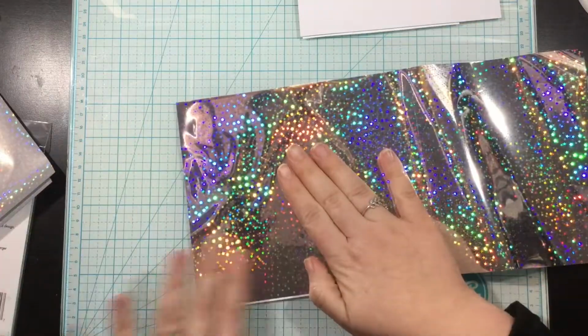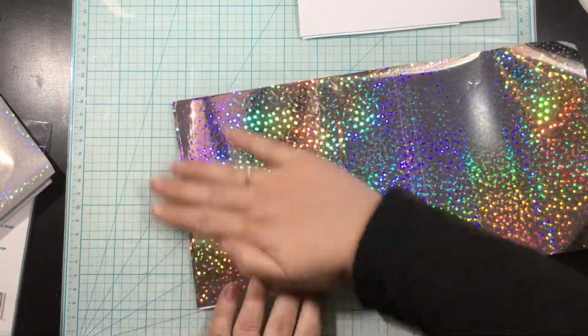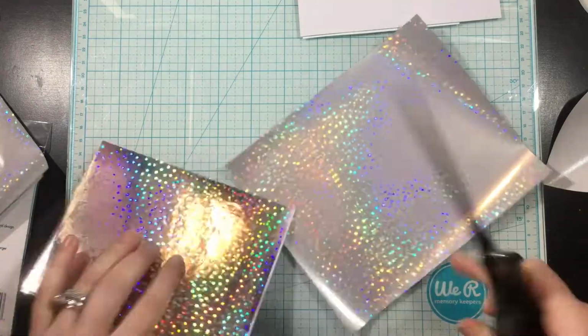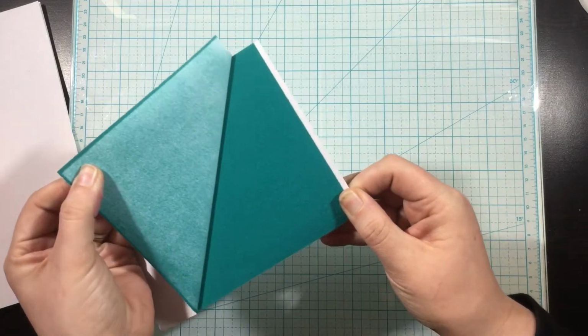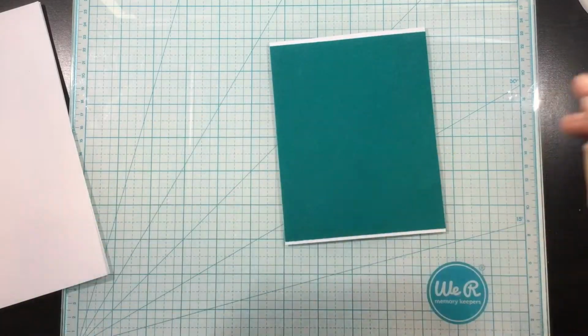And then I have a little trick just to make sure that these adhere 100% completely well. I'm just going to run them through my die cutting machine. This is something that you always do with the flock transfer sheets, but usually with the foil, I've just used my fingers to really press that in. But you always get those little bits of foil that don't transfer, and I kind of have to press it back down and rub it again with my fingers.